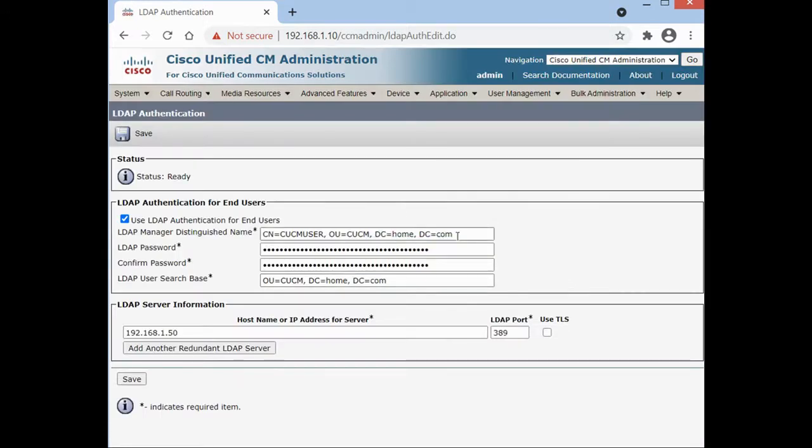Instead of LDAP address, you have to put the name @ your domain name, and after sync it will work.